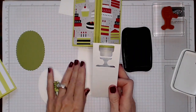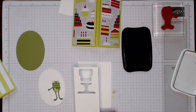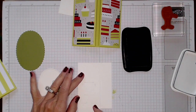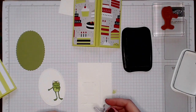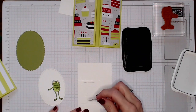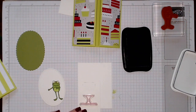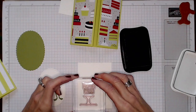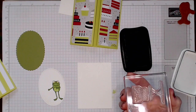Okay, what I did ahead of time, I punched out the cake and the stand so that I could get a guide of where I would need to place my stamp set. I don't know if you can really see that very well, but you place your stand right in here, and then you place your cake right in here, and you do it with the images upside down. You take your block and you just press it down like that, lift it up, and it's all mounted on your stamp ahead of time.